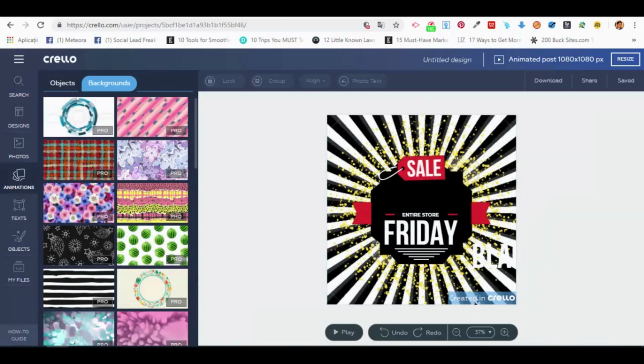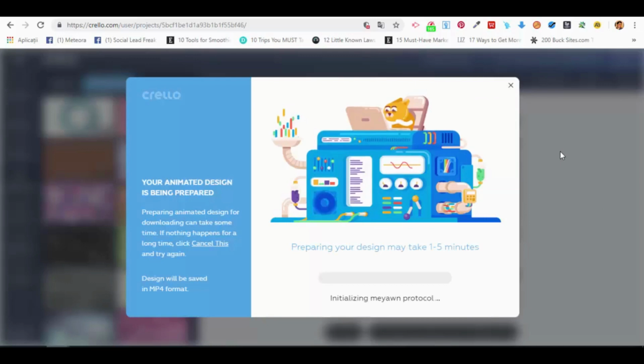Now, if you want to download the animated post, what you have to do is press on the download button. It's saving the animation right now. So bear with me for a couple of seconds. You will see that you have a progress bar here.